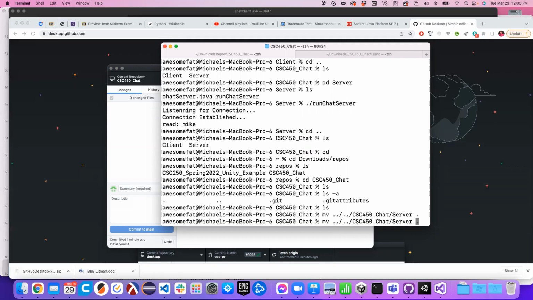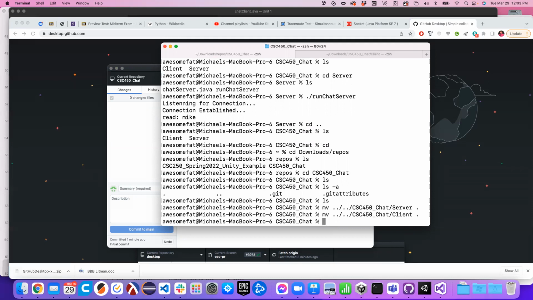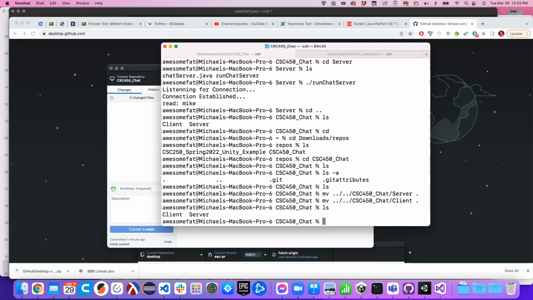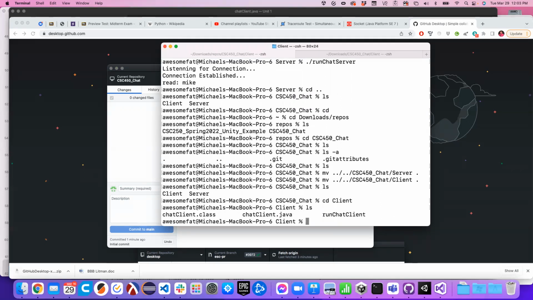So I'll move server here. I'll move client here. Now I should have both of those sitting in that folder with all the stuff that's still in them.